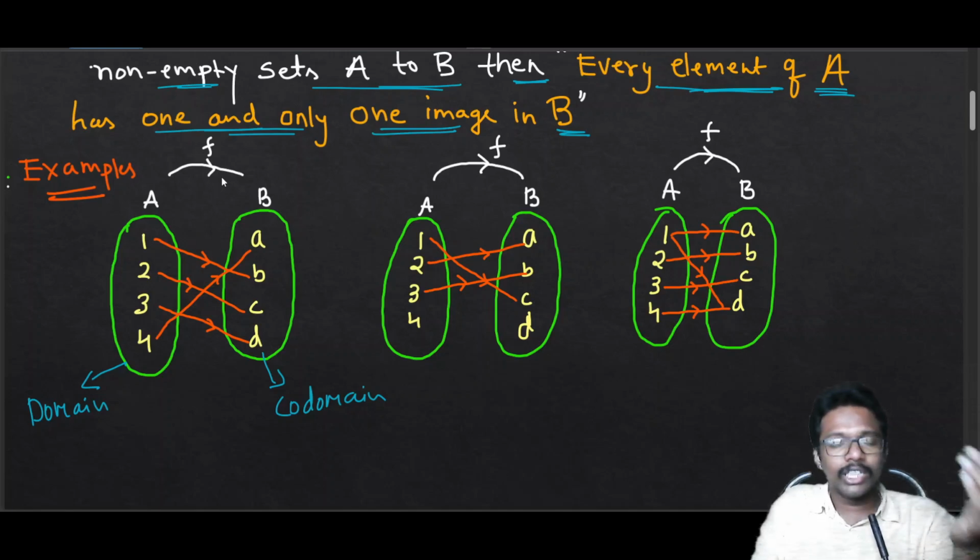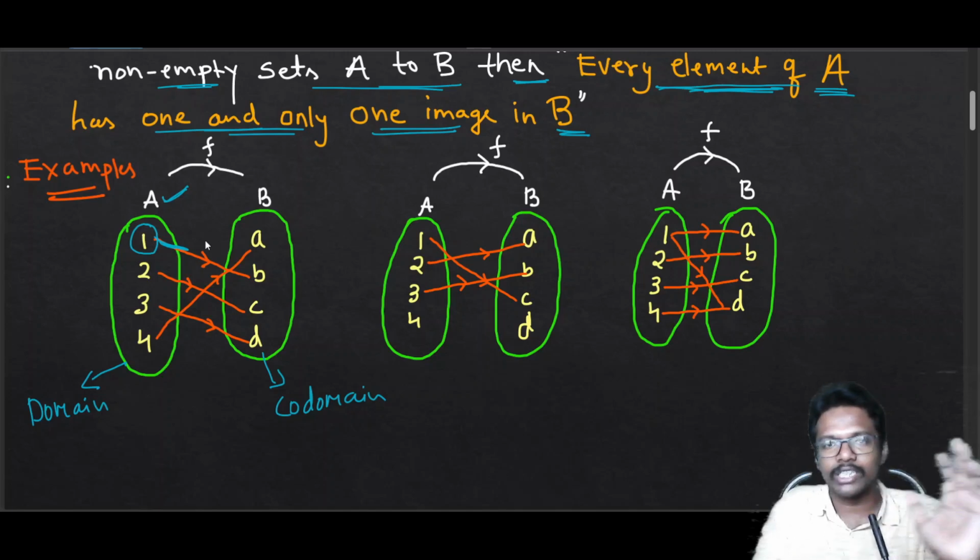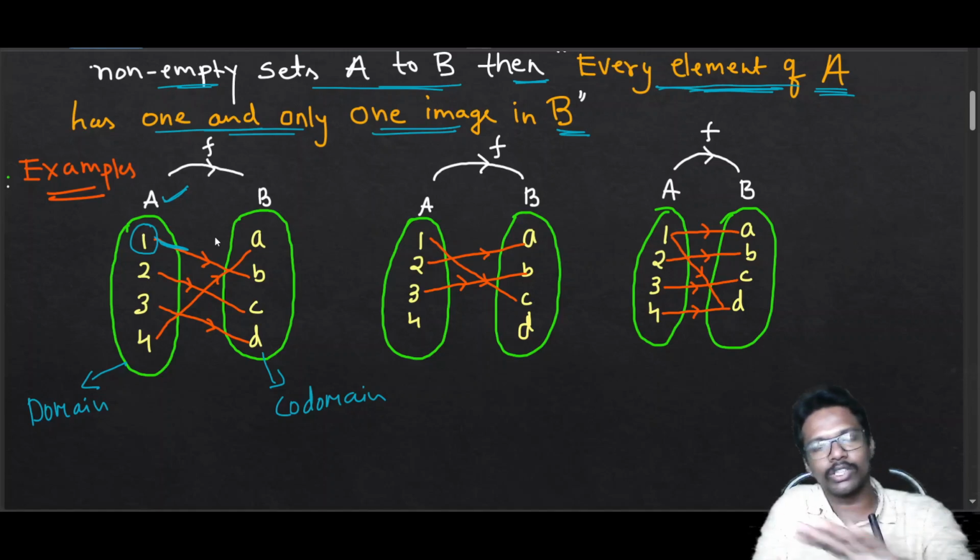So first, to satisfy the definition of a function, every element of A is there. Every element of A means, if you observe here, 1 has one arrow mark going outside. Don't focus on where it is going. Don't focus on the codomain, because to understand the definition of a function, we only have to focus on the domain. The starting set is important, where the relation is created. Where it ends, where the output goes, is not important.